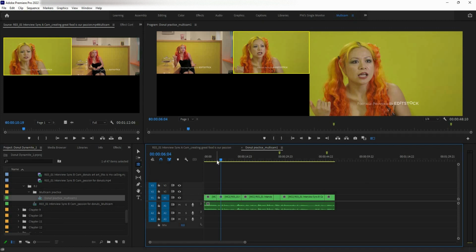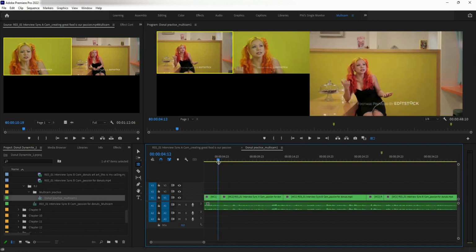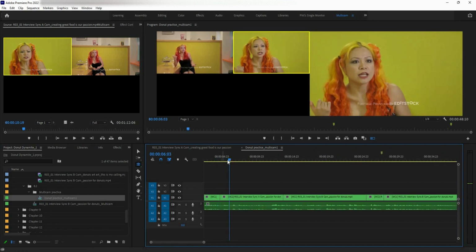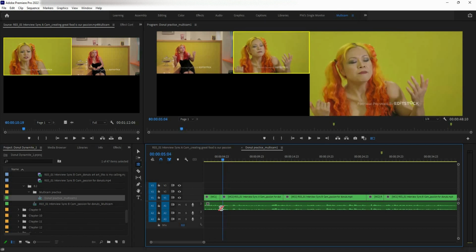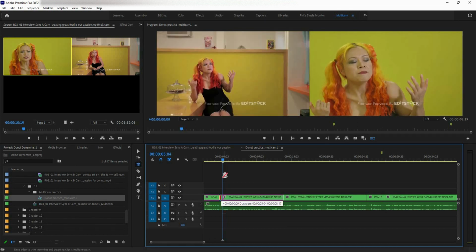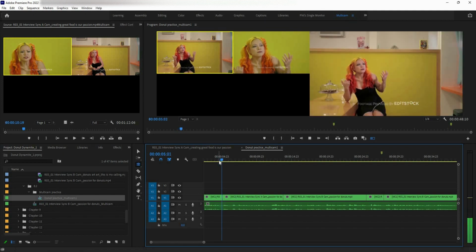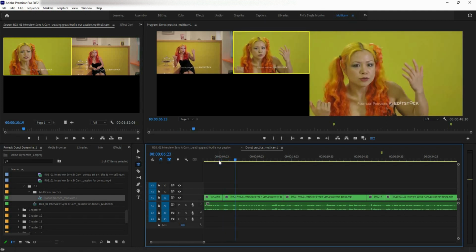So I'm going to just go right before that and extend it, simply choosing the mode of trim by pressing E. And it performs the trim. So if we got it. Be passionate. Be passionate about. Alright, so I'm happy with that cut.